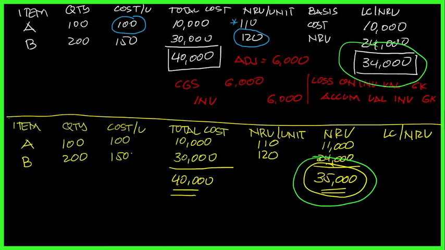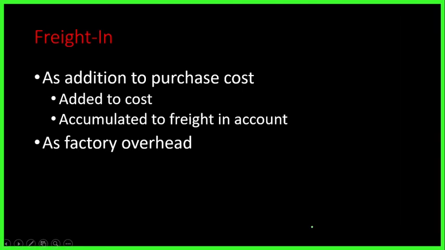They're both correct. It's just that this one is applied on a per item basis. This one is on the total. Now if you want to be conservative, this one is better. It's more conservative, but this one is more convenient. So they are both allowed. Okay, so ayun. Ano pa ba yung mga kailangan nating malaman dito?